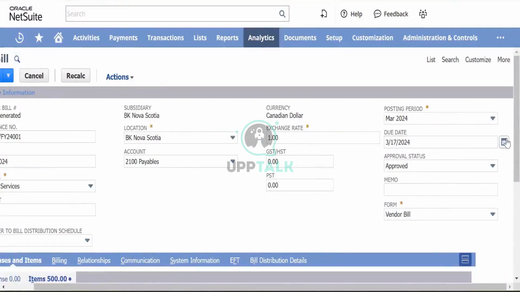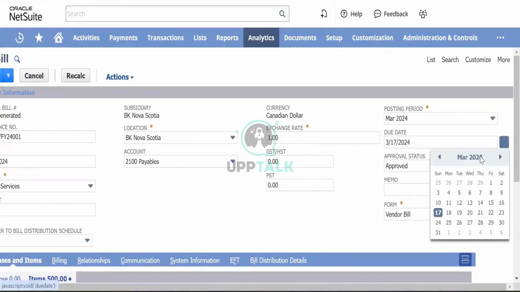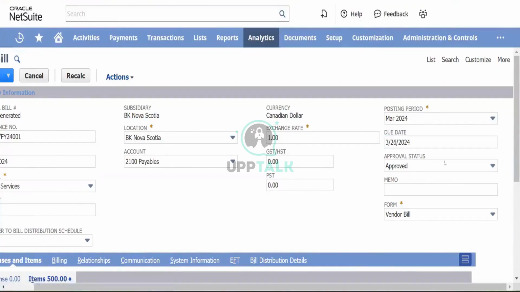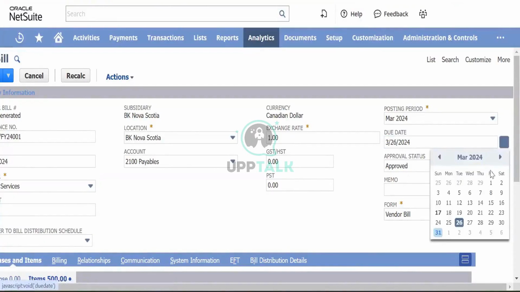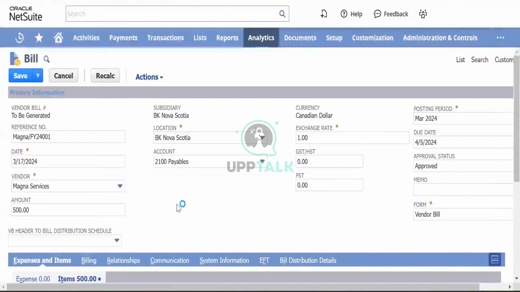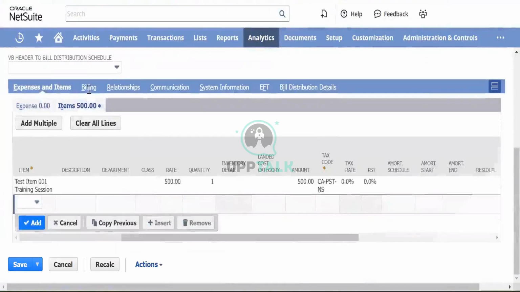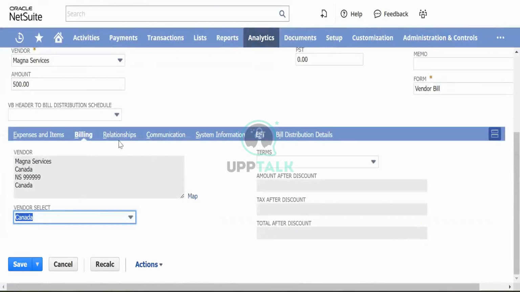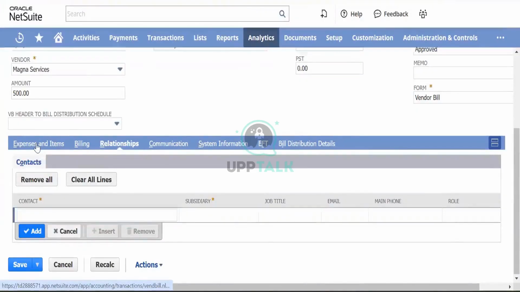If you want to change the due date, let's say the 5th of April.